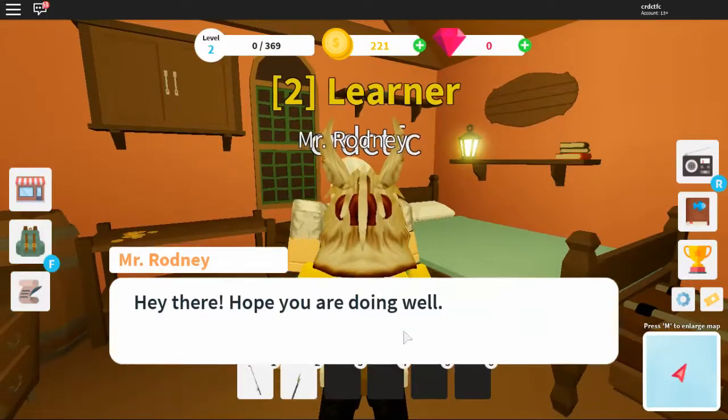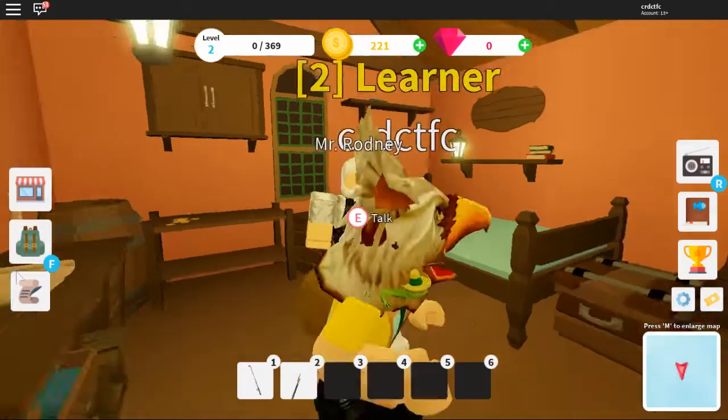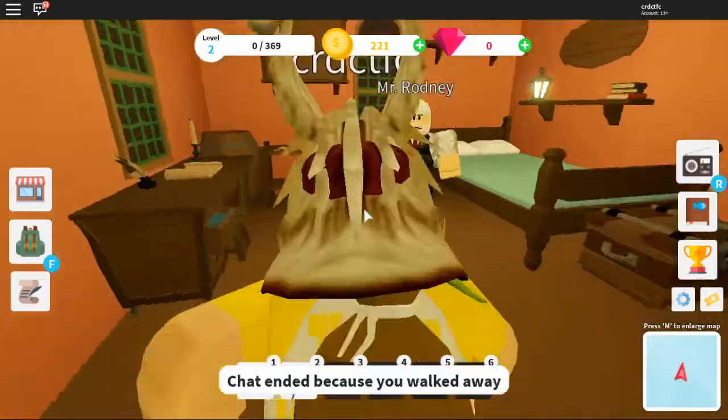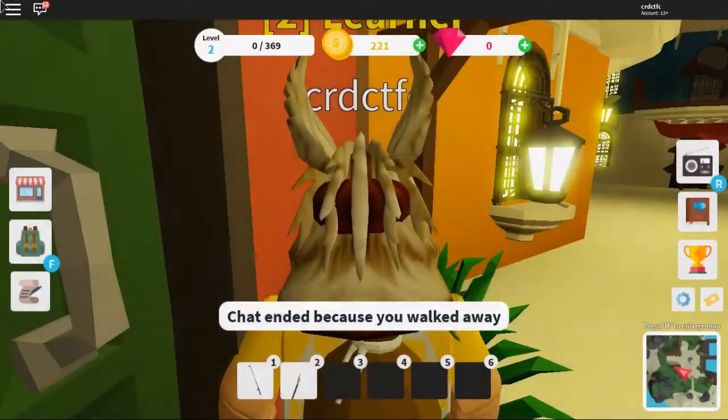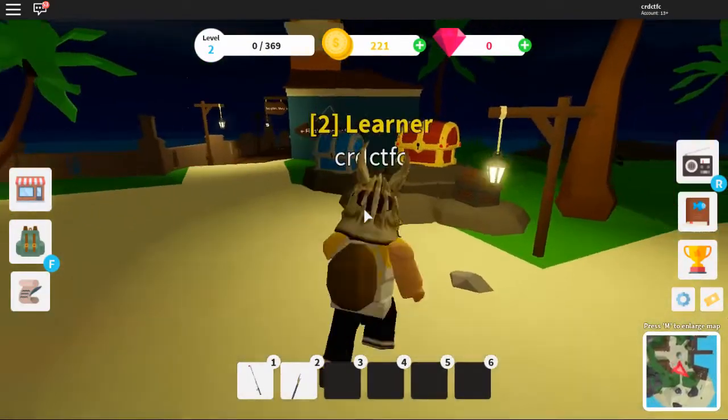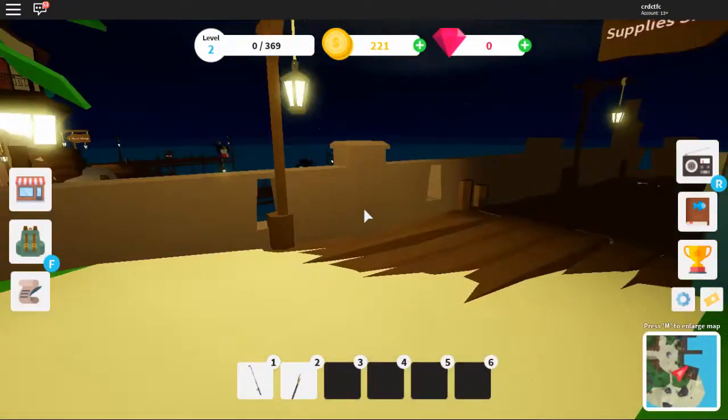I thought I'm done with the quest. I'm done with the quest, and Rodney has no quests. What do I do after I finish Rodney's quests? Do I be a GM? Wait for other quests.